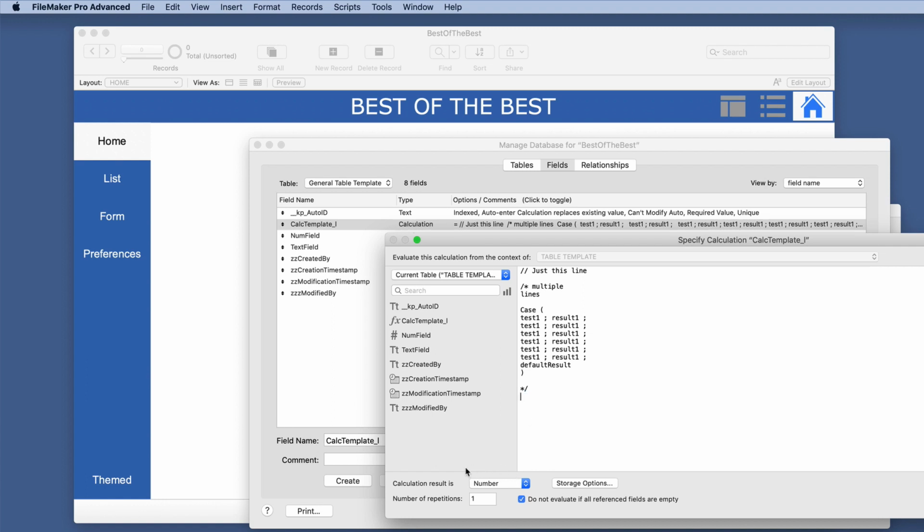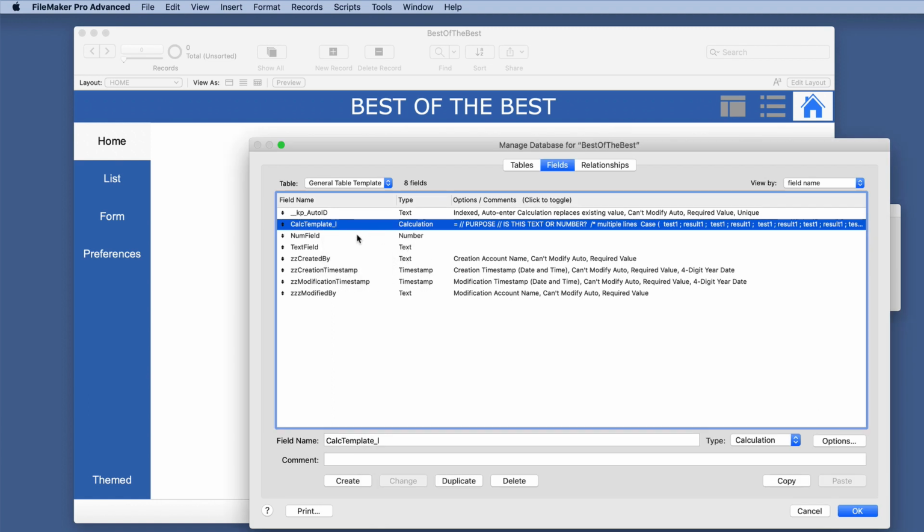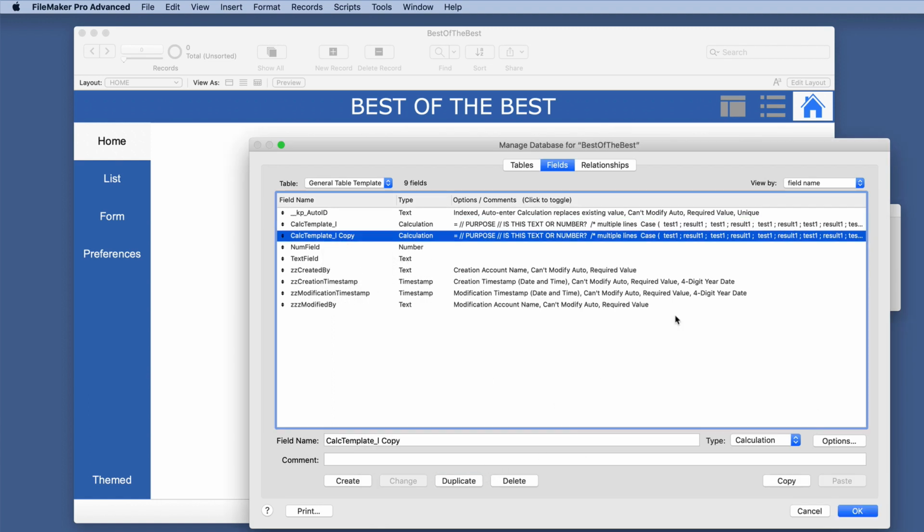And also this little part right here, calculation result is, this I've missed many times in going very quickly, forgetting to change this right here. So it could be that right up here at the top, aside from maybe putting in a purpose, if this is a really elaborate calculation, just typing a note to myself, a little reminder, is this text or number, so that I won't forget to come down and change this if the need arises. So all this is already waiting for the next calculation that I do. And again, all I have to do is hit duplicate, and I've got everything in place.